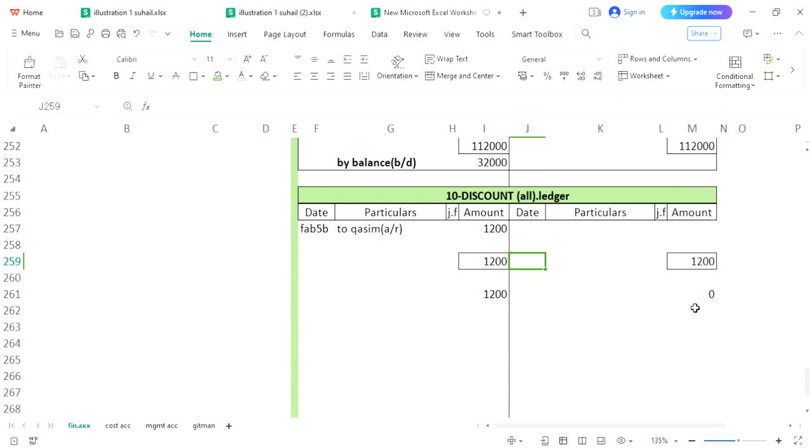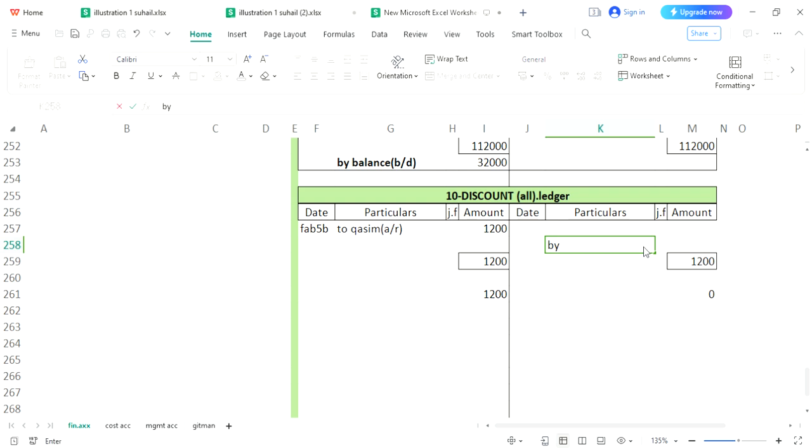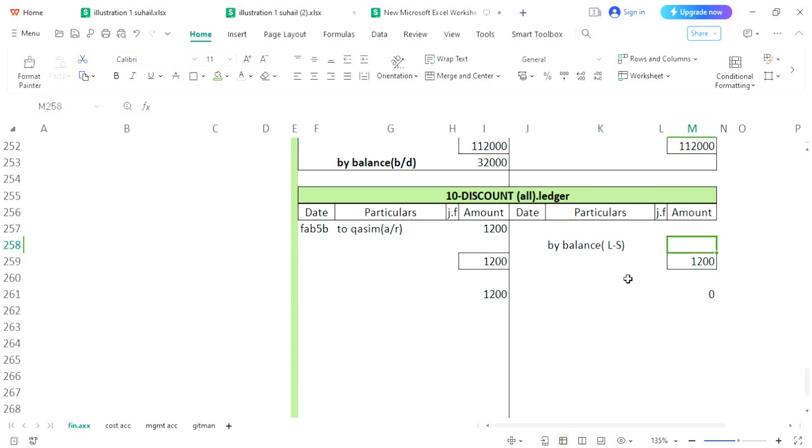0 is the total of credit side, so it's the smaller side, and smaller side will be used to calculate the balance. Which balance? The initial balance. How this initial balance will be calculated? By subtracting smaller sum from the larger sum. On calculator you will write larger sum first and will subtract the smaller sum. Larger sum for discount allowed is 1200. Put it and subtract smaller sum, which is 0. Here you have calculated the initial balance 1200.